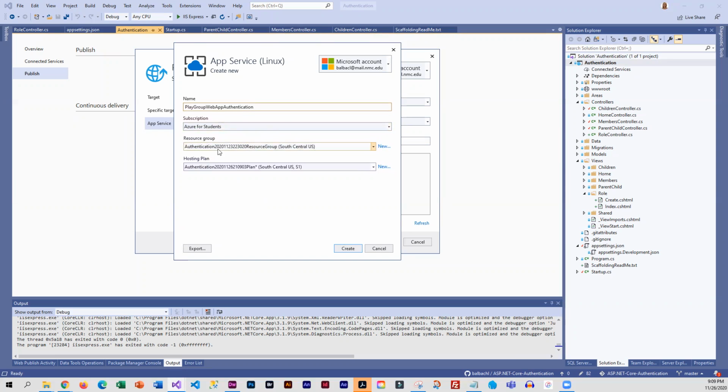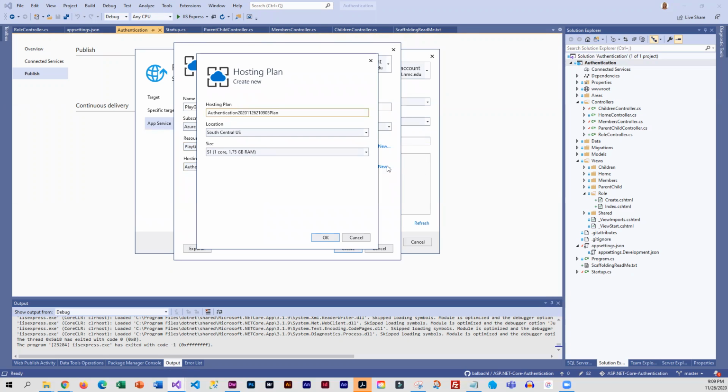So then, as you can see, it's got a resource group there, which I'm going to change. And you can click on New. You can actually make it whatever you want. Remember, if you click on New, you can enter it here. For hosting plan, I am just going to double check here. All right, I don't have free. I'm just going to pick the absolute smallest.